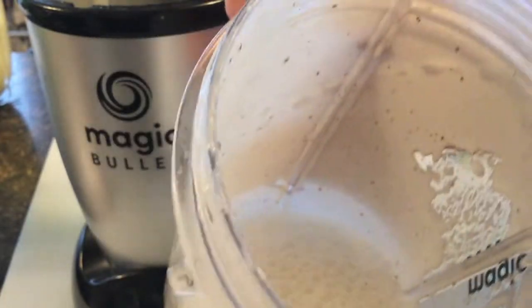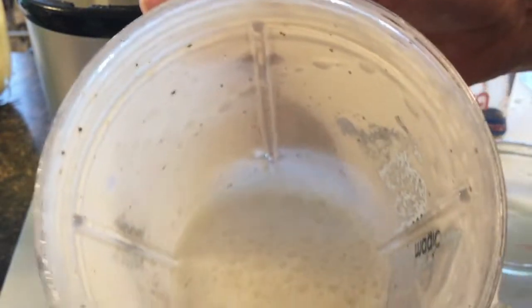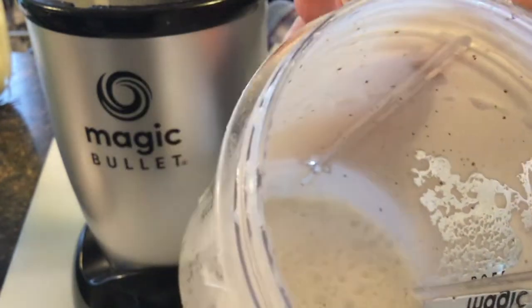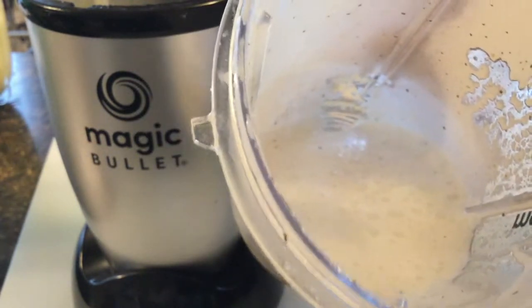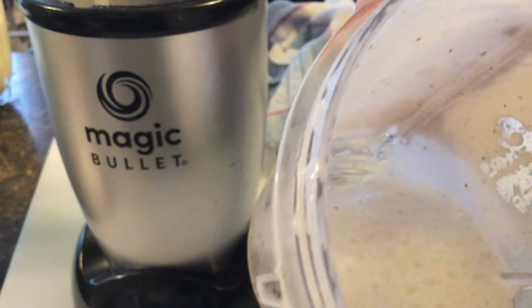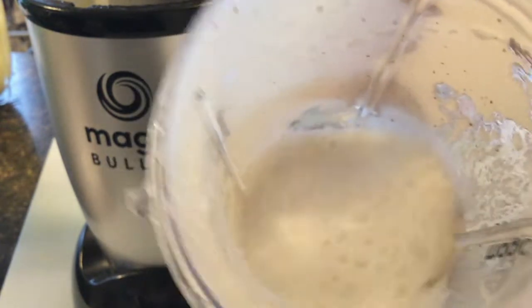All right, at this point I've added about a 1/4 cup of oil. So when we were doing the original recipe, this was nice and thick. You can see here it's foamy on top. It is whiter because we don't have the egg yolk, but it's very watery. Now I'm not going to waste the oil by adding more to this, because the egg white is never going to let this get thick. So with the egg white, this is what it looks like.